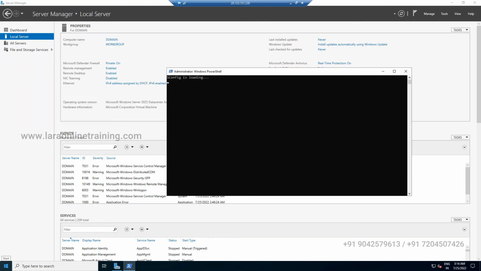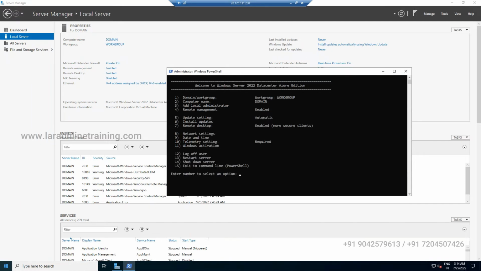The step is going to be, let me put it in the chat. After the machine is up and running, open the PowerShell and run the command sconfig.